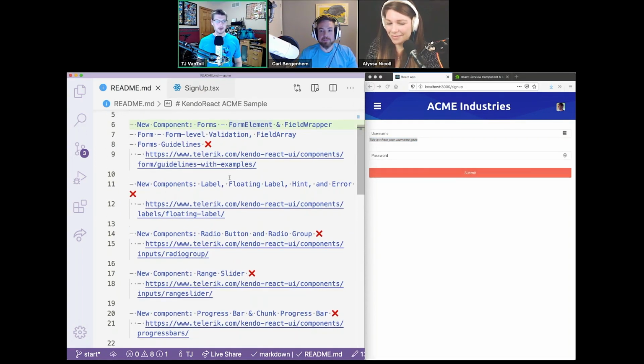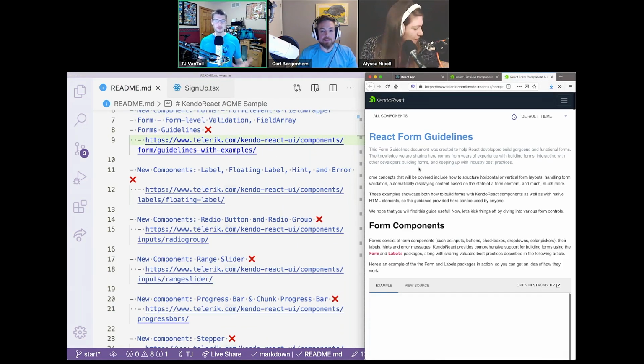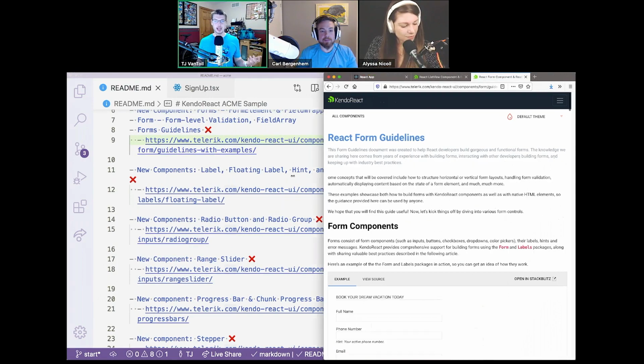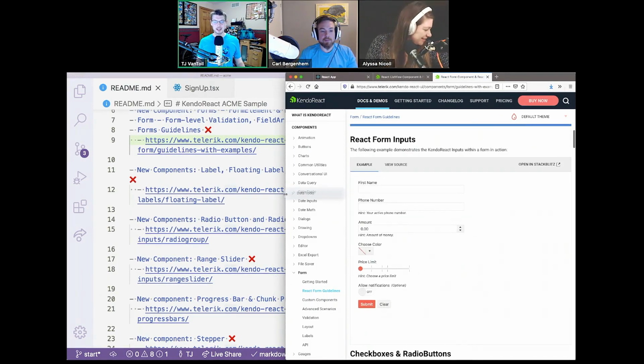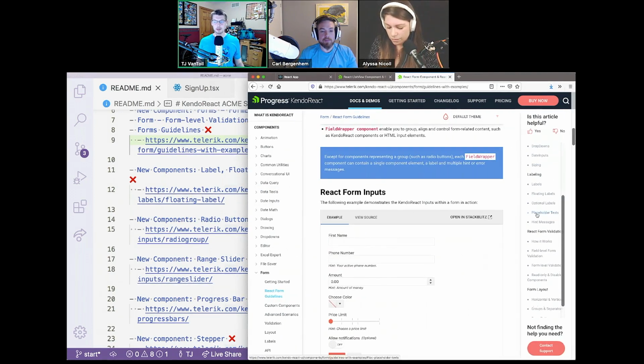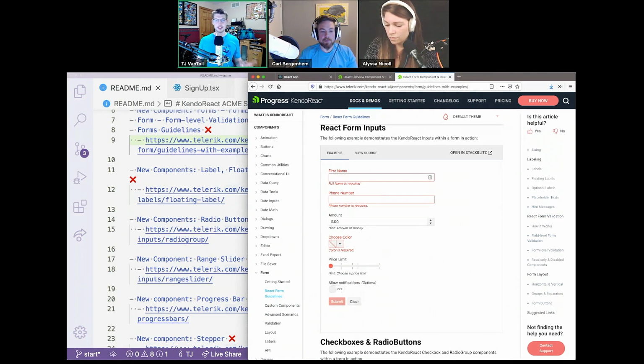And if we go out to the form guidelines, what I'm showing is still fairly simple, just for time's sake. We're not going to go through all 20-some examples that are out here, but these same building blocks can be built up. For example, if you wanted field level validation on all of these rich components that we provide in KendoReact, that's something you can do.